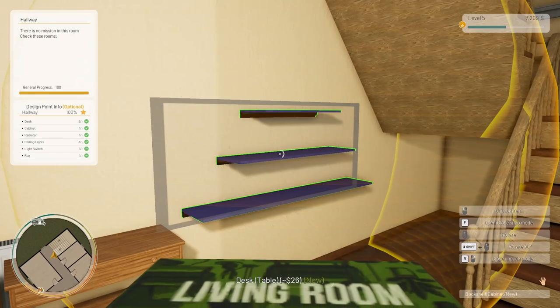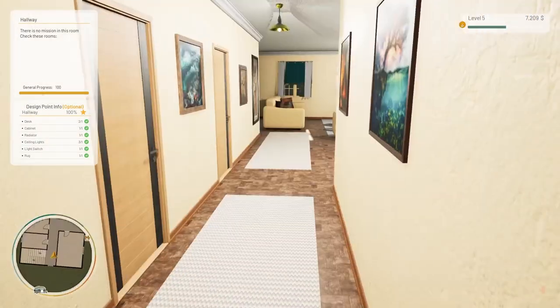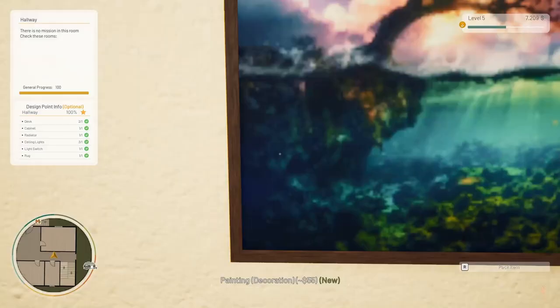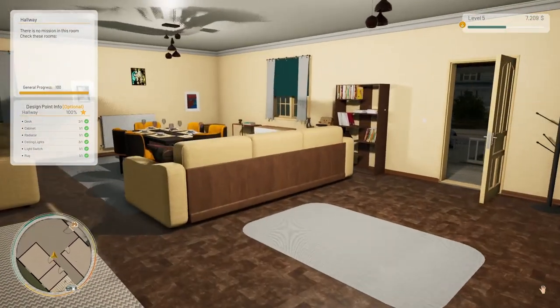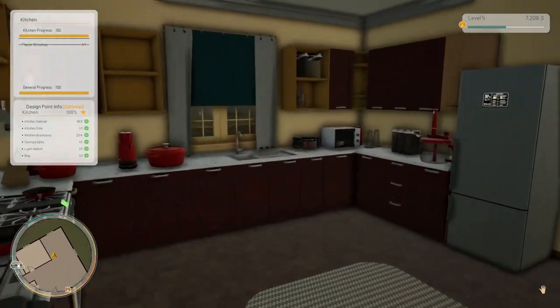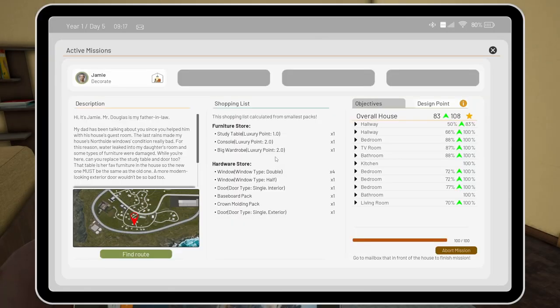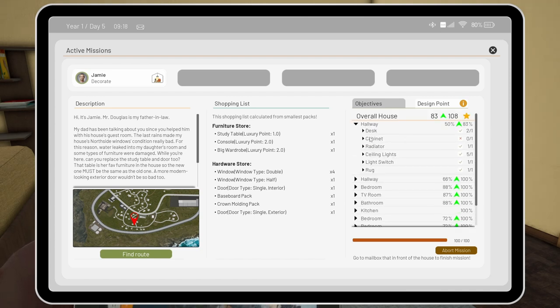This one is blue. Guess what? We don't care about it. Done. Put those pesky lights in here. Everything is done, mister. Methinks. Let's see. Let's see. Mission. So. Oh my god. We need another cabinet for the hallway.